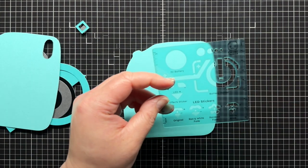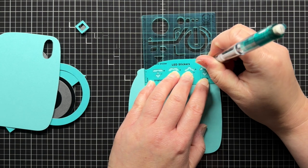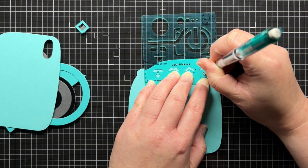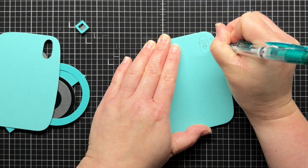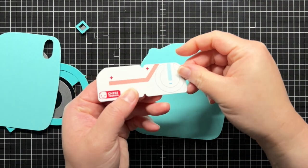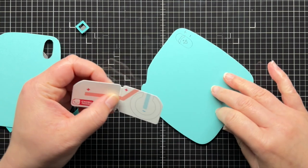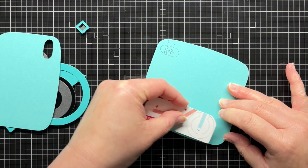To create my circuit, I start by tracing the gem shape of our white blank animating LED sticker in the center of the oval. As a reference, I mark the long top of the gem as the positive side and the point of the gem as the negative. Next I peel the adhesive backing off of a battery holder and adhere it to the bottom left edge of the camera panel. These battery holders are new products that will be available this fall.